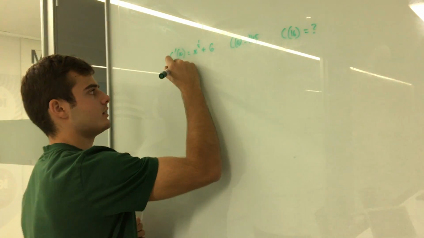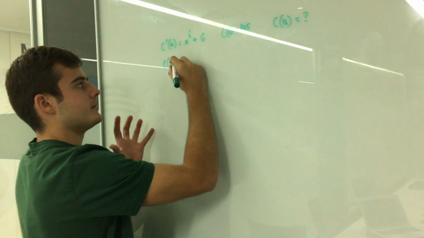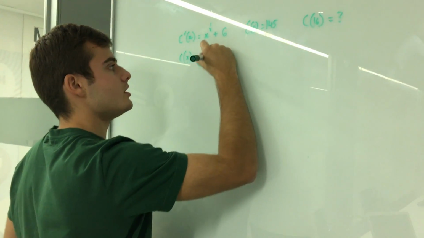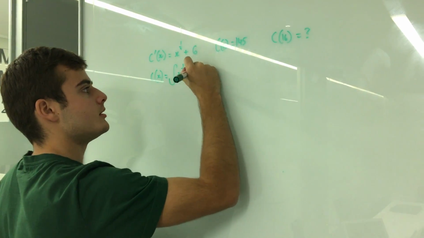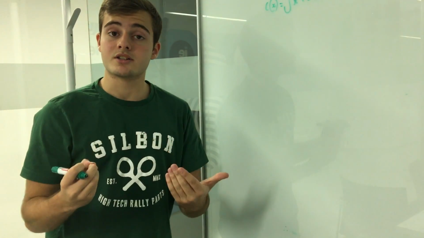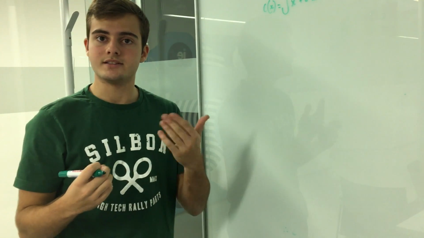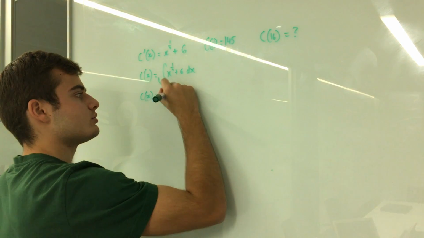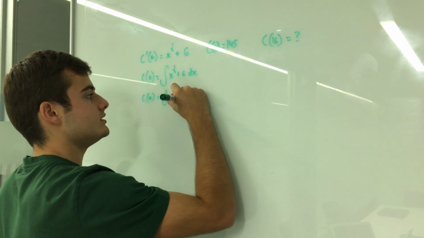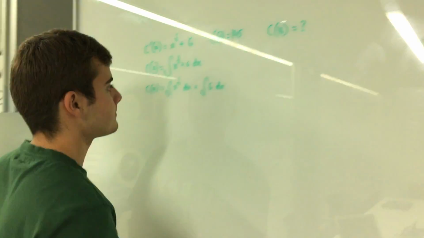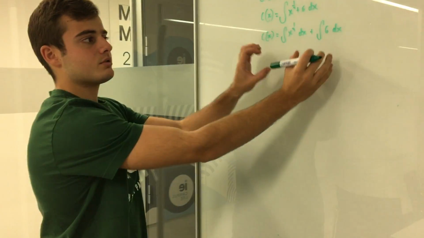First, let's apply the proper notation. So c of x would be the integral of x to the 1 over 4 plus 6 dx. Applying the subtraction and addition property, we know that c of x then will equal the integral of x to the power 1 over 4 dx plus the integral of 6 dx. Therefore, now we're integrating by parts.